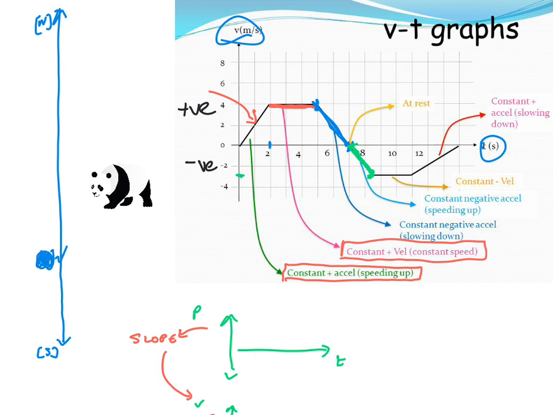Yeah, those directions could mean various things, could mean left, right, could mean north, south. But in this case, we're just saying positive, negative. The next section, which we're going to show in yellow, between 9 and 11, there is a constant velocity. And the final section, we're just going to highlight that in black. We can see that the velocity changes from -3 and slows right down to 0.